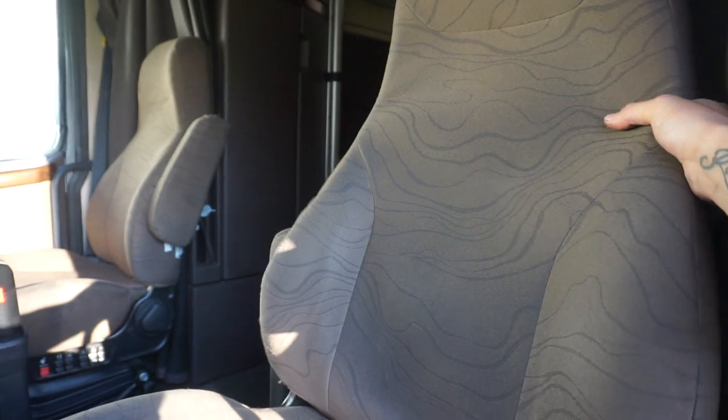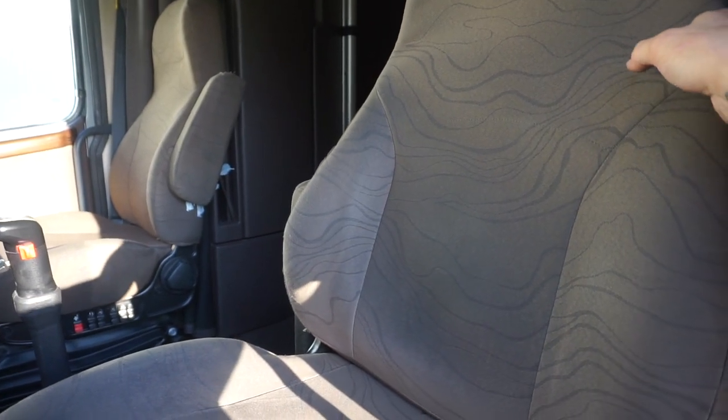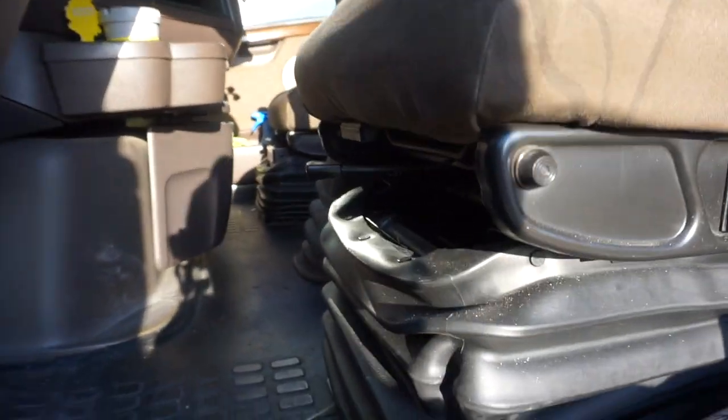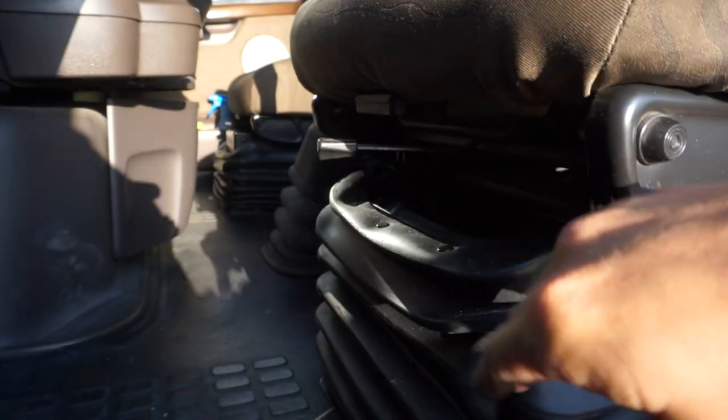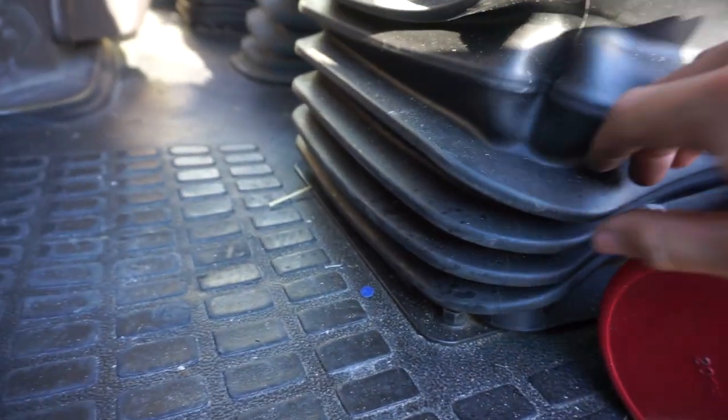Why? I don't know. They were complaining that the seat was a little old. They were wanting a brand new one. They didn't want to buy a brand new one because they were going to buy the truck. But they wanted a new seat. So they came to the conclusion they're just going to swap them over. I could care less. It does make for a good chance to show everybody how to switch them over.